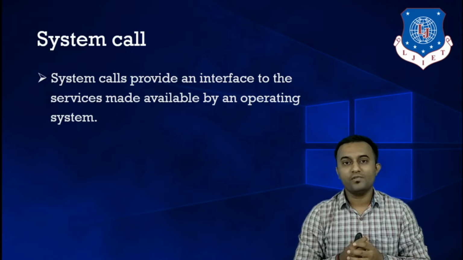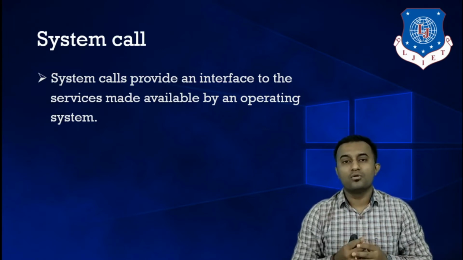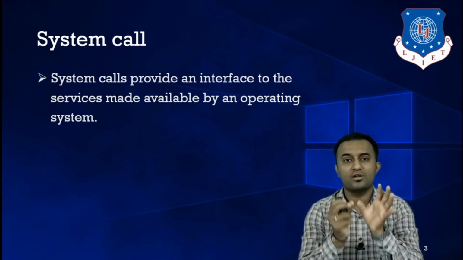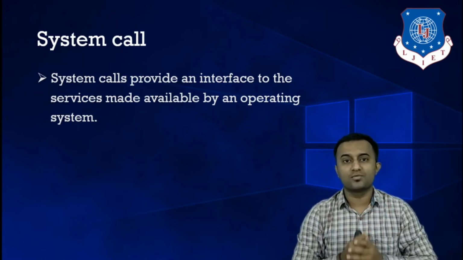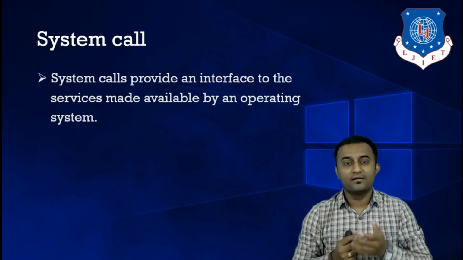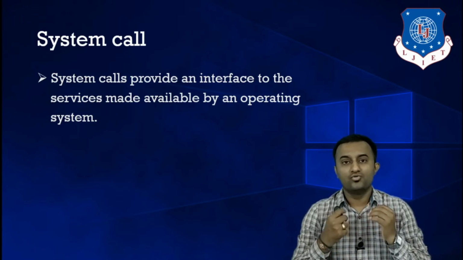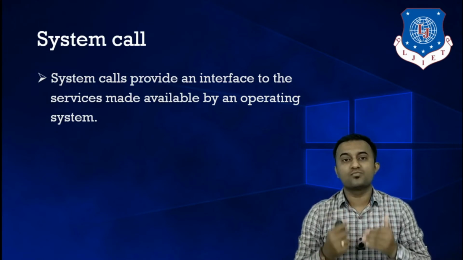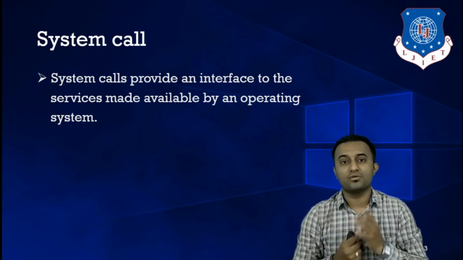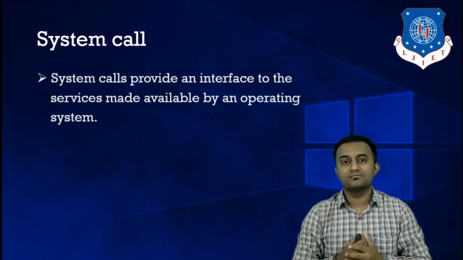So when user mode is context switched to kernel mode, who will take responsibility for doing such things? If we want to switch from user mode to kernel mode, or kernel mode to user mode, that activity will be handled by the system call. I hope you are getting it. When you want to access any hardware devices, or we can say memory, we need to switch from user mode to kernel mode, and this switching will happen with the help of system calls. There are various system calls that we are going to discuss in upcoming slides, but you need to keep these things in mind.